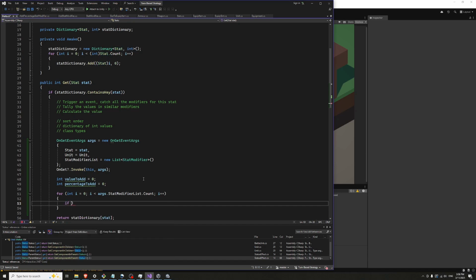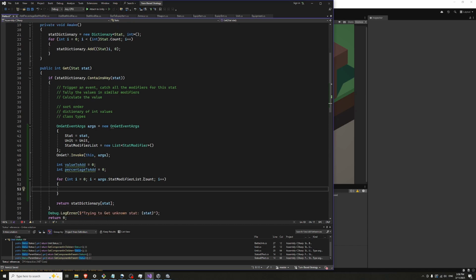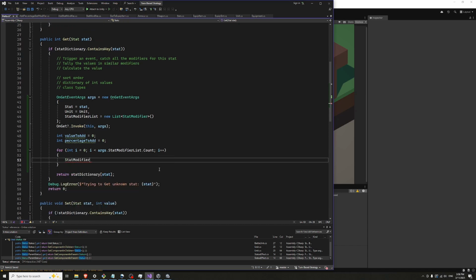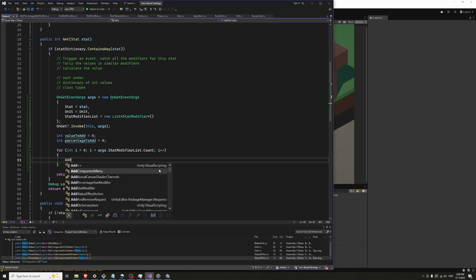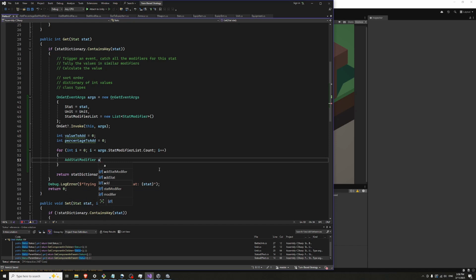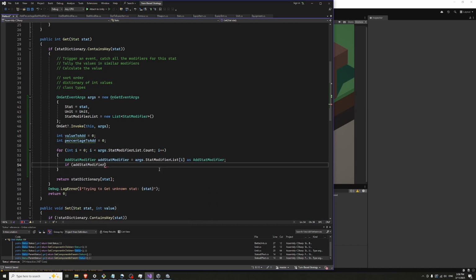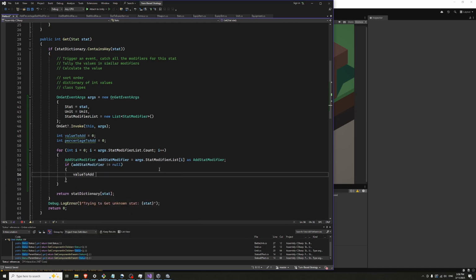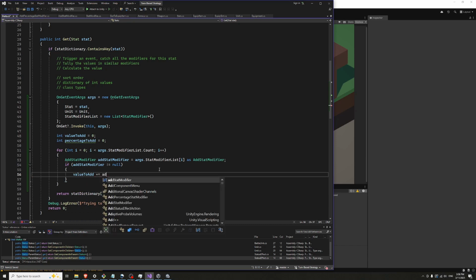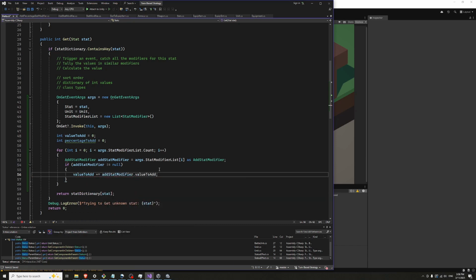Right, so this is where we need the add stat modifier. So stat modifier list I as add stat modifier. If that does not equal null, then value to add plus equals add stat modifier value to add.